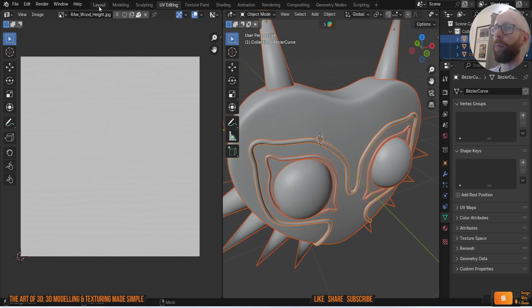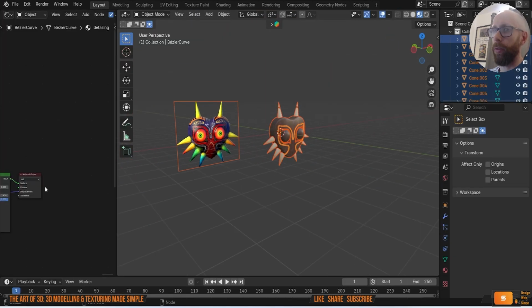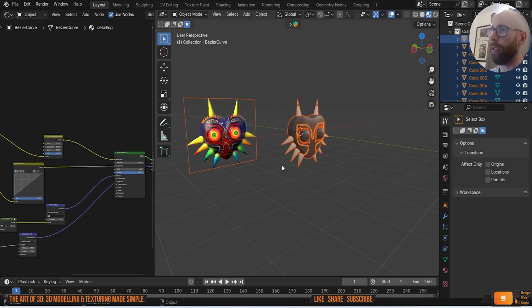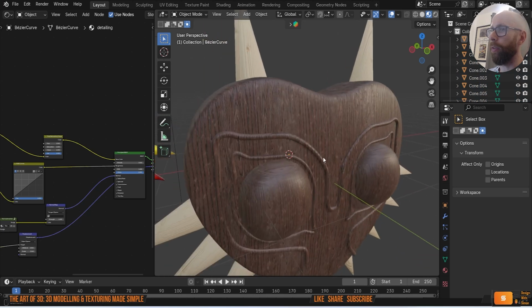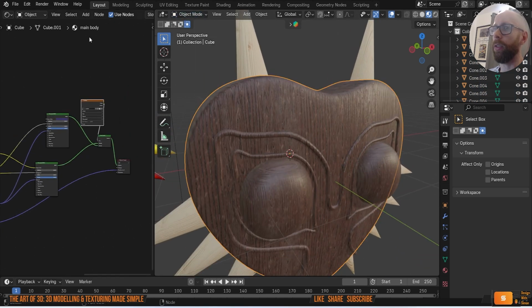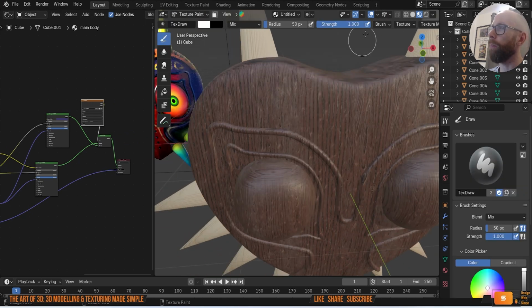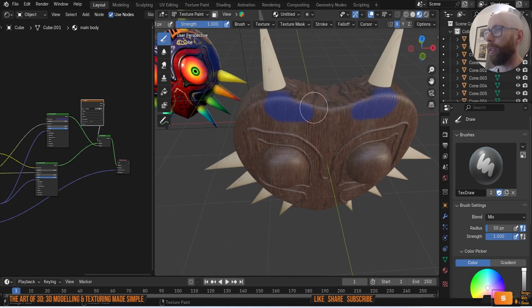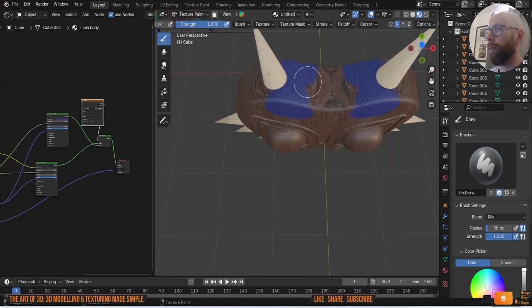Okay, so now we've got those UVs, now we can start doing that. The key thing here, because annoyingly, this is the second time recording this video, because I had UVs that were overlapping each other, so when you're painting on one, you ended up painting on multiple things. So select that material, select our mask, texture paint. Let's also turn on symmetry. So we want to go along the X, like that. So let's start painting everything in.